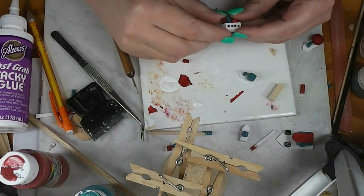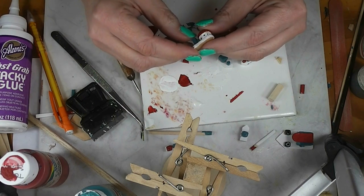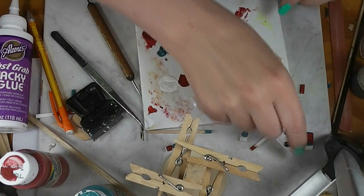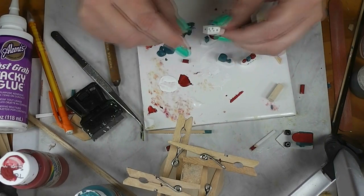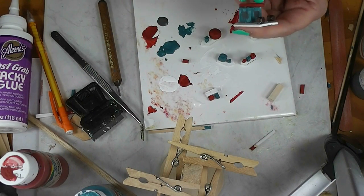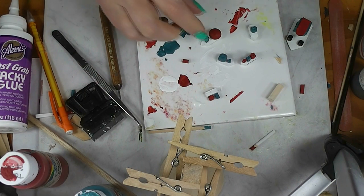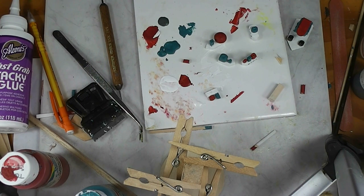So the paint on these is dry. Here are the two I just did — I think they turned out really cute. Earlier I had been playing with the project and made this one. This is just one of those little pole plug things you can buy. I made little dots around that. This one is similar to those. This was the first one I made — I initially made it without the little red on top, and I thought it just needed something. I need to touch up my white paint there a bit. These little boats are so cute — they'd be cute in a little boy's room in the dollhouse, or maybe even in a man's office, or in a little toy store.